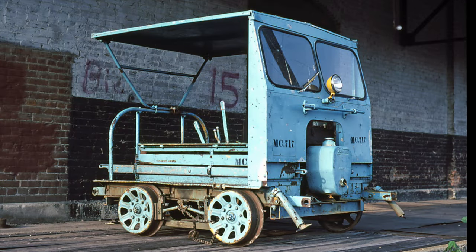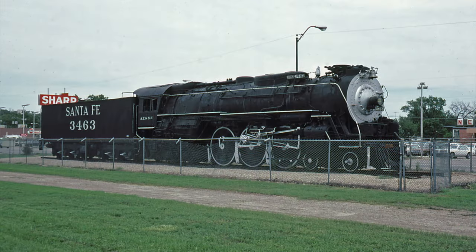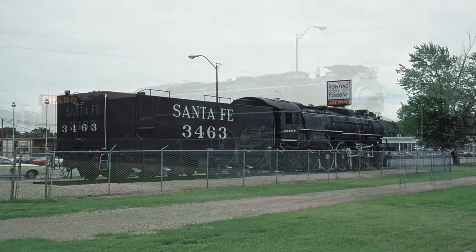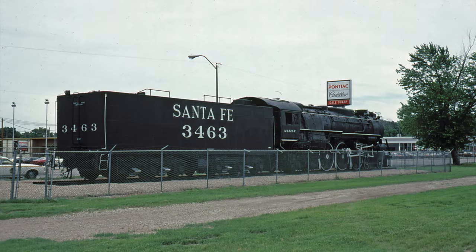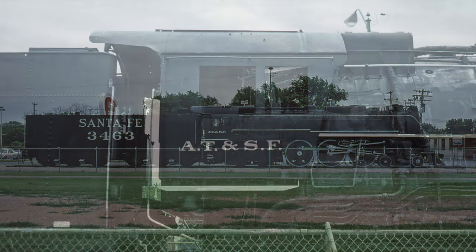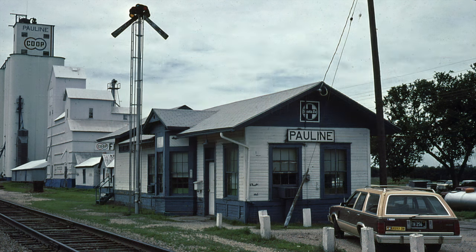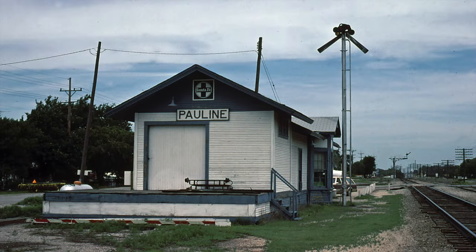Did you get to do any rail fanning out there? Did I ever. One day I wandered south of Topeka and right away ran into this Santa Fe Hudson along the road. A little farther on was this cute little Santa Fe train order station in Pauline. The lady agent telegrapher there was very friendly, and I was just in time for a meet. She had a mini museum inside the station.